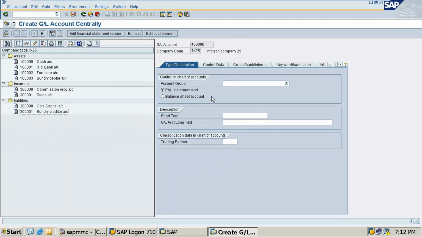Types and descriptions. P&L account. Expenses. I'll create a rent paid account. Yes, let's see. Then rent paid account. Make a note.